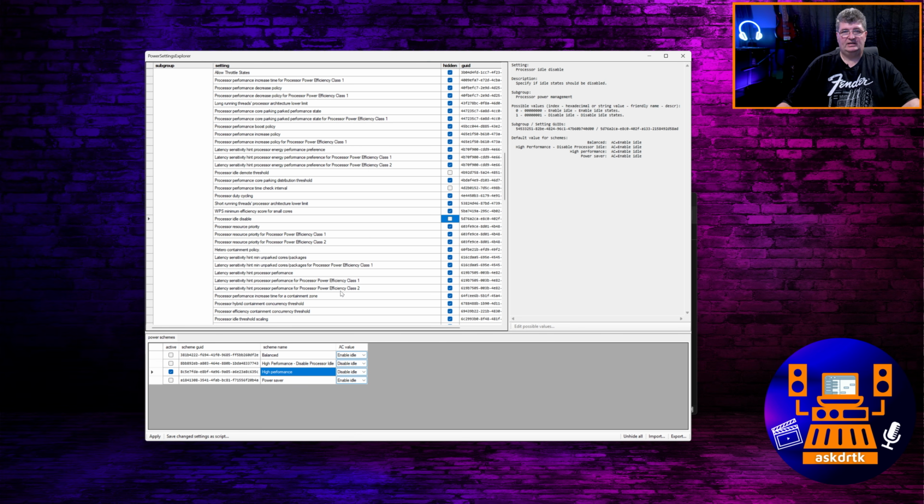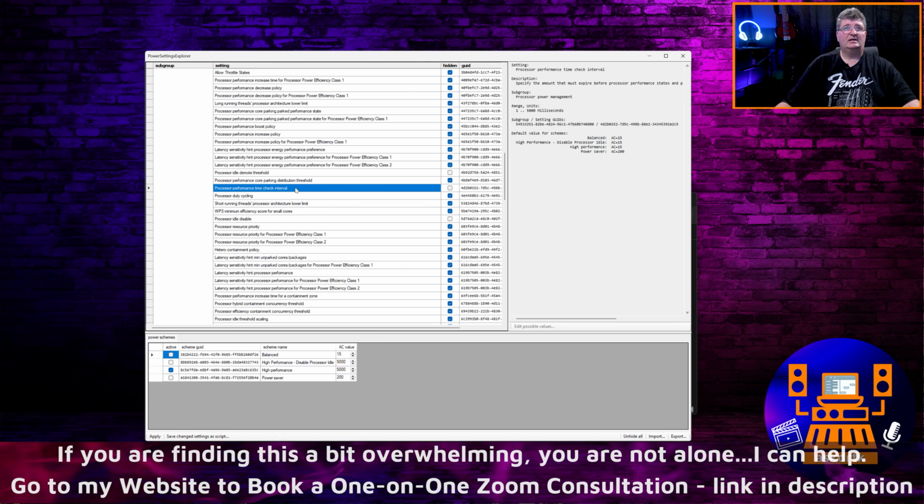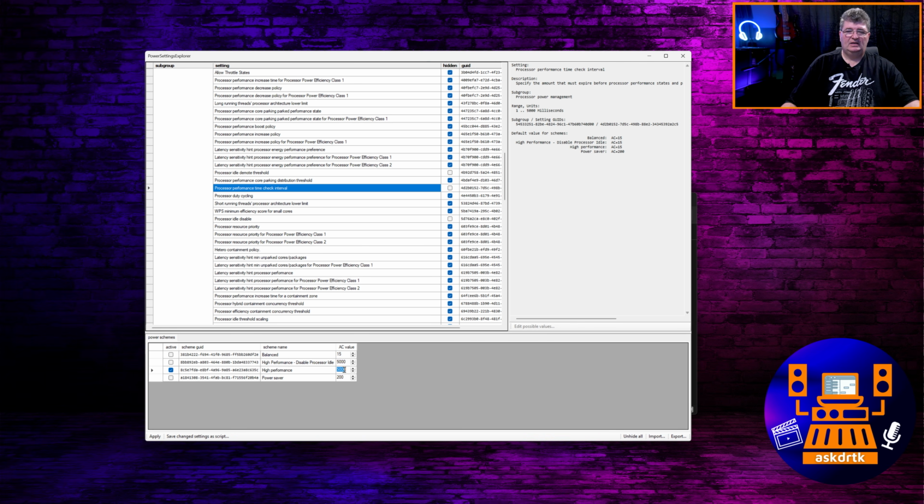Now, the other thing we want to take a look at here is the processor time check interval. And it's called here processor performance time check interval. Again, I have mine unchecked here for hidden because I just want it available in the control panel. But in here, we can go down, and you want to make sure this is set to 5,000. You're likely going to have a much lower number. And this is the processor time check. It's constantly checking for what's going on, like, are you there? What's happening? And it's not needed to be that often, and that really can slow things down. So by expanding this to 5,000, that's going to greatly enhance that from a latency perspective.